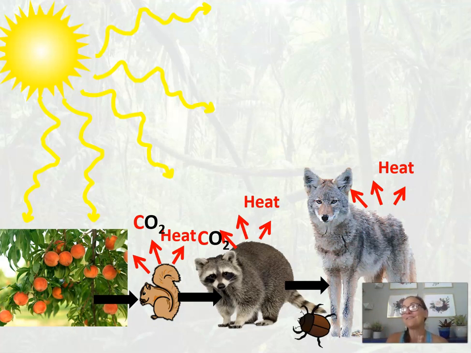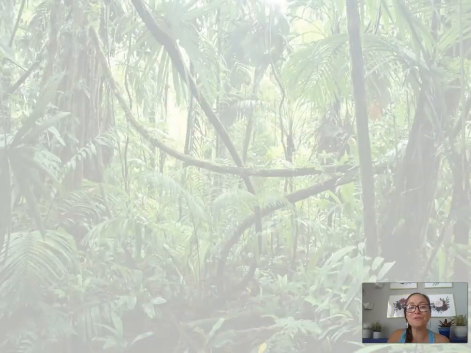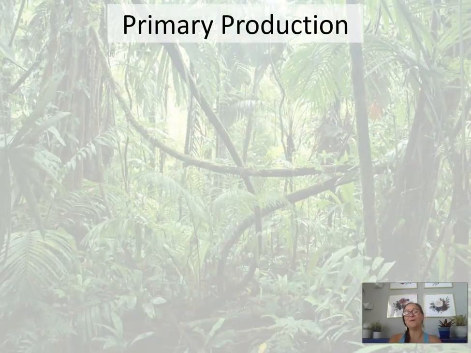So when we think about matter, it is not created or destroyed. It just is cycled, and it's actually really quite beautiful, along with the energy moving through an ecosystem. They're both beautiful concepts. So let's go ahead and talk a little bit more specifically about the science-y part of all of this.